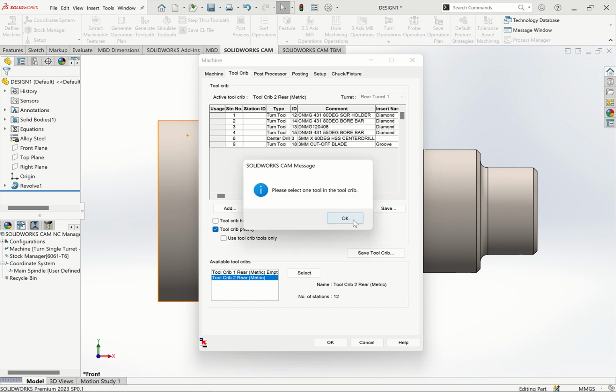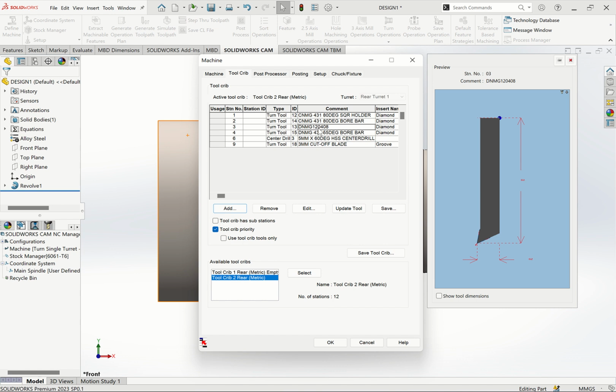Okay. So all this, once you click, you add a tool, you click here save. It will update the tool in the grid. Because we are using the tool clip. Tool clip is just a magazine. So our magazine is that. So the tool we have edited is this. That's the tool we have changed.